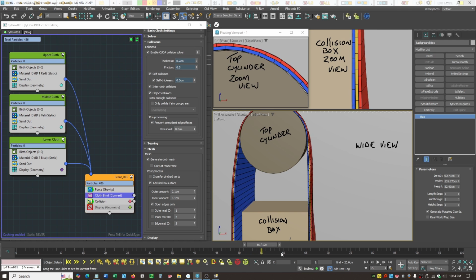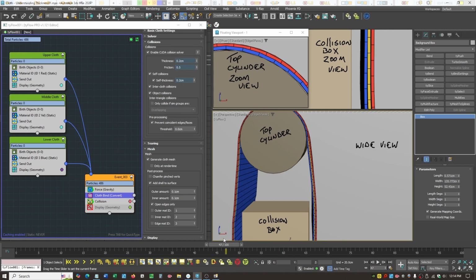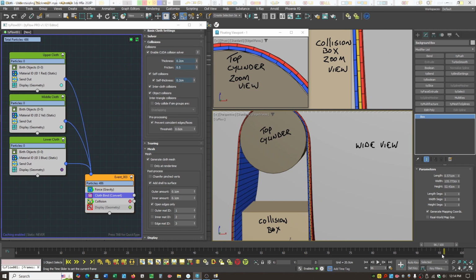And it's still maintaining a pretty good thing when it slaps against the side of this collision box, but there's definitely an issue in the top of the cylinder here, right? And that would probably also mean that there would be some issue when it comes to colliding with more complex shaped collision objects, right?